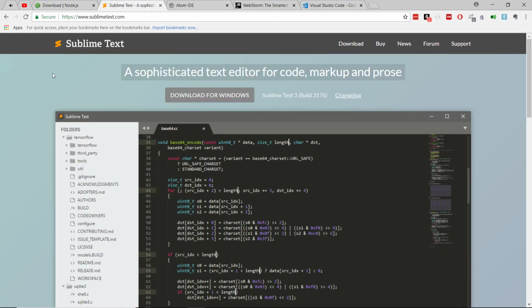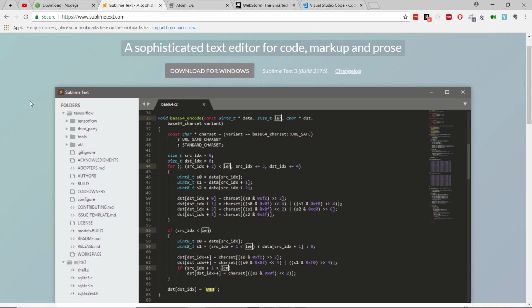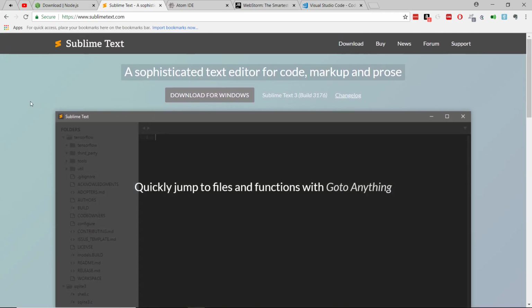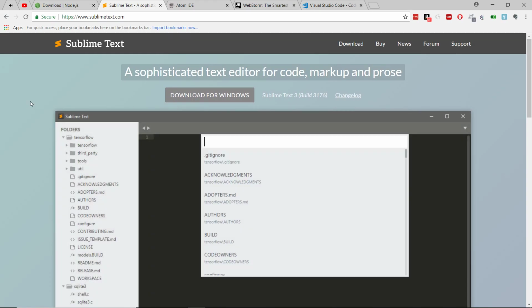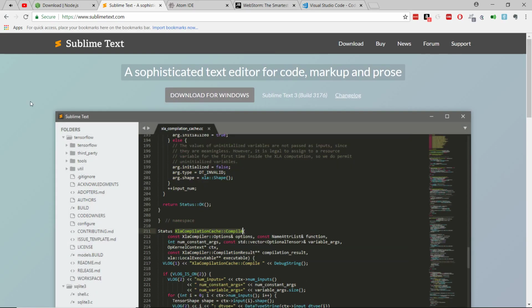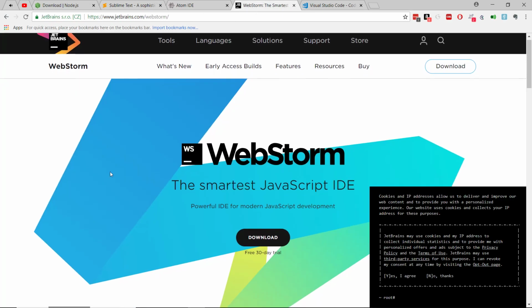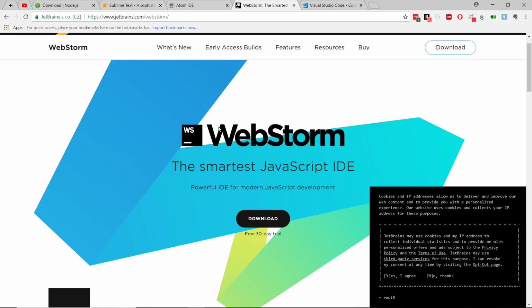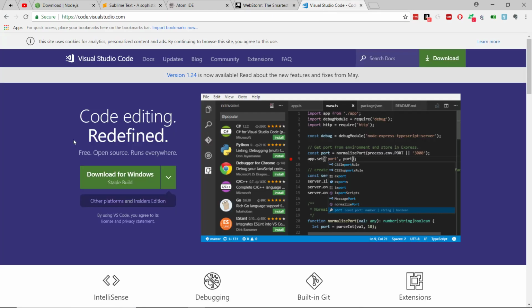So when it comes to developing with Angular, you're going to need a couple of different tools. One of those tools is an integrated development environment. Now there's lots of options out there. Personally, I use WebStorm from IntelliJ, and this is a premium tool. However, they do offer a 30-day trial, which you can take advantage of and see for yourself if it's right for you. Another option is Visual Studio Code.